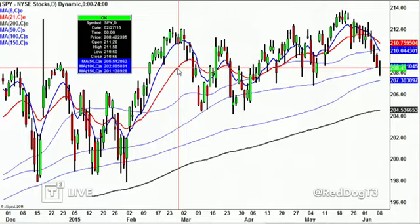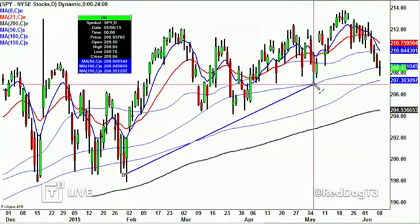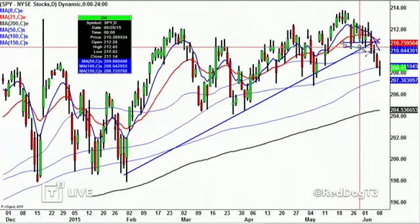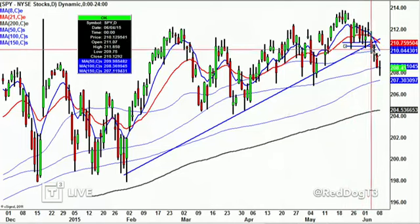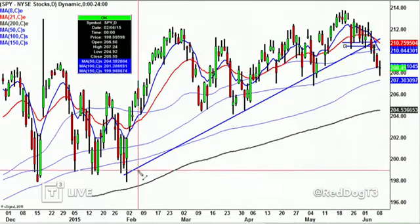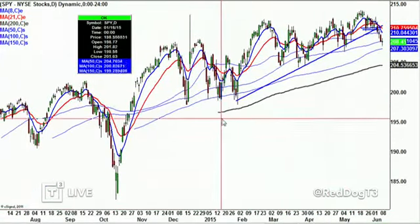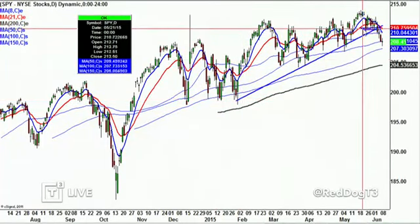You look at the Spiders here. At this point, I see a lot of technicians writing about it, the same way I basically did. We've been watching that line right there, 210.70, 210.50, get taken out, and we've had not a huge move lower, but some corrective type action, and we now are on the right side of this trend. So those who talk about trends, everyone's pointing out how from the beginning of the year lows, we are now on this side.